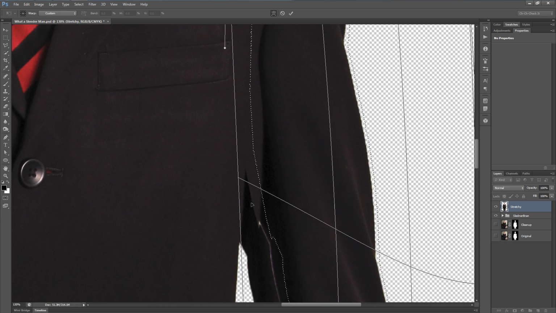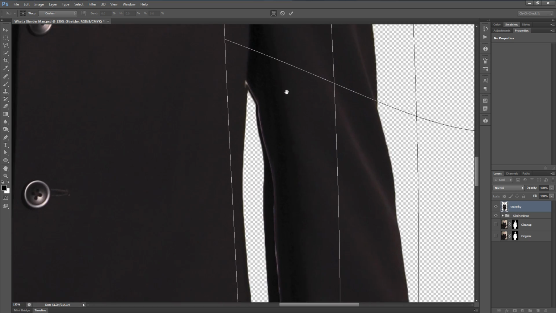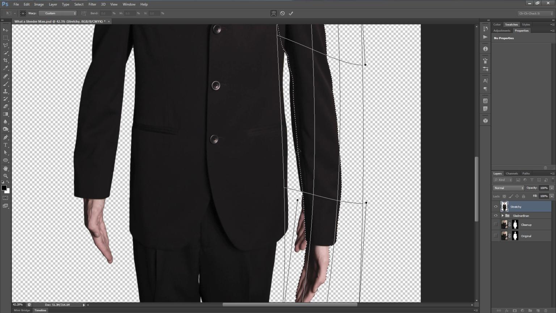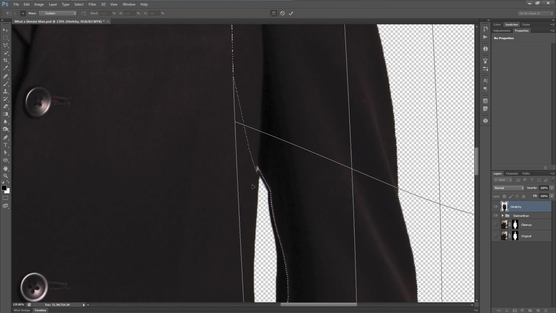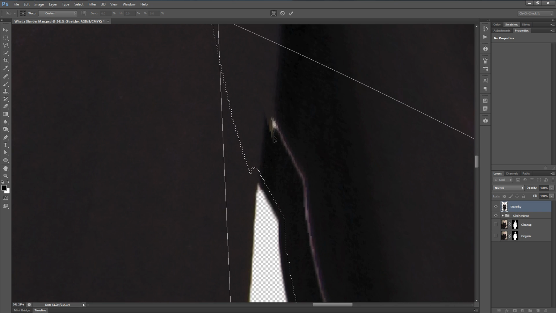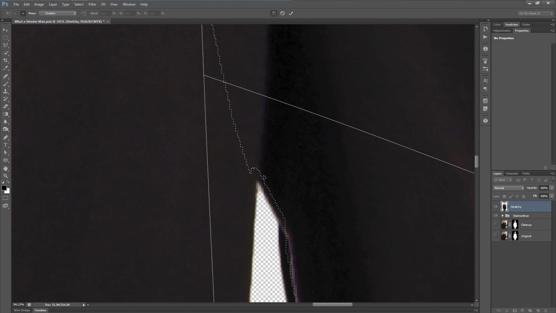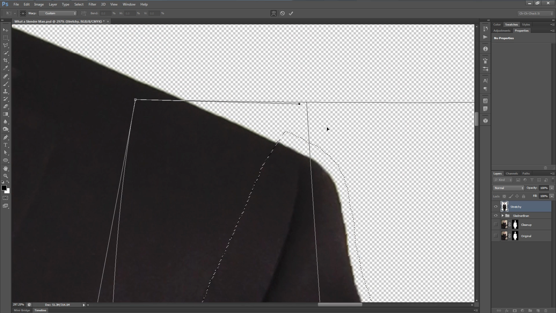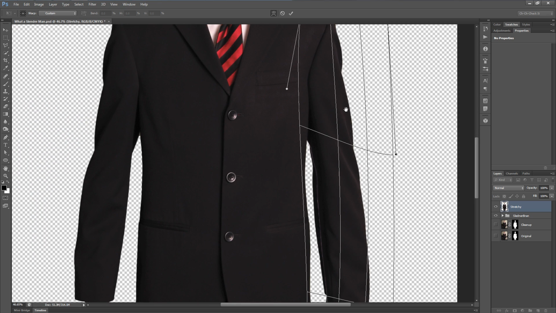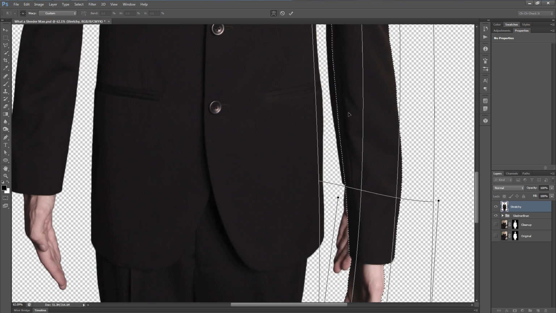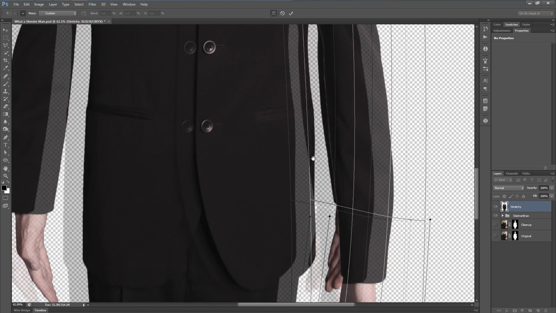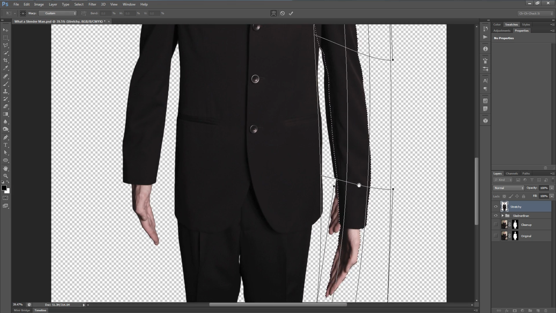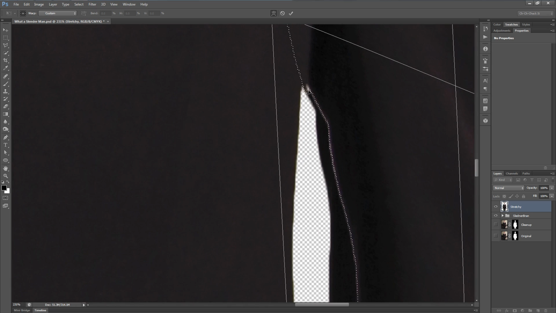And so just kind of keeping in mind where all that's going. So I'll have to fix the arm back over here. And also you'll notice that you can see the original arm below it. So that will kind of help give you an idea of where the arm used to be and where it's going. So we can also use this as a way to bring the arm back to its original position, so right around there. And then also going back and fixing the top of the shoulder like so. So that's looking pretty decent. The arm looks a little bit thicker than it used to be, so maybe we'll click and drag the outsides a little in to trim that up a little bit. But overall, we're doing pretty good.